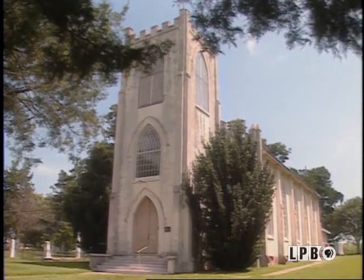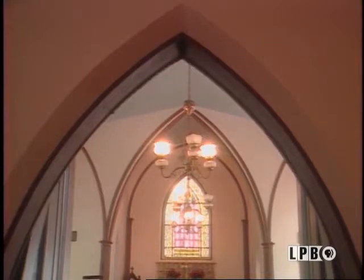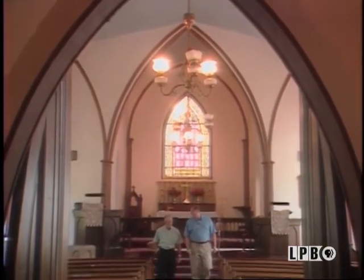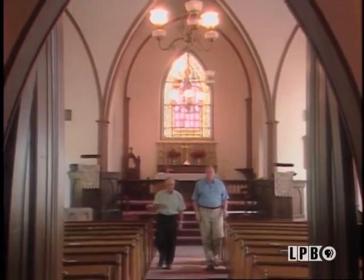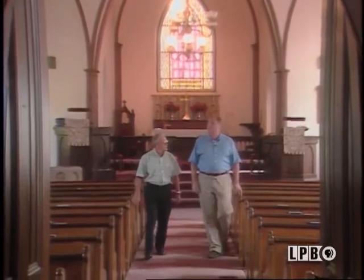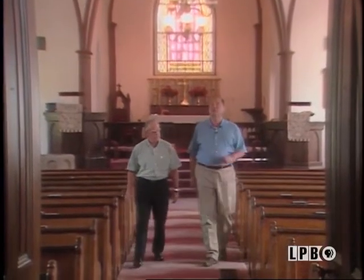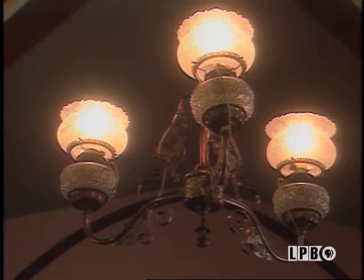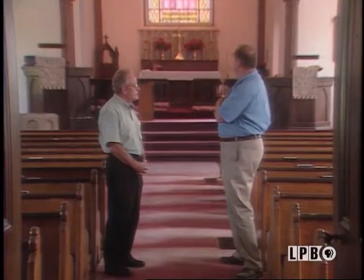This roof on January 1st, 1861. Caretaker Richard Moriarty: Everything you see here, with the exception of the floor of the sanctuary, is the original construction of the church. The pews, the altar, the lighting fixtures even. They used to be gas. They were kerosene. But these are the real ones, the original fixtures themselves, chandeliers themselves. Now that's something. You've got to say that's just remarkable, 1860.